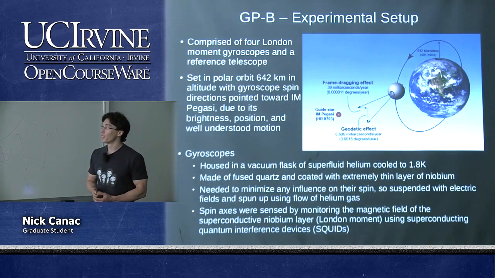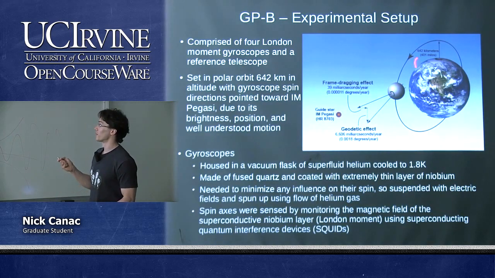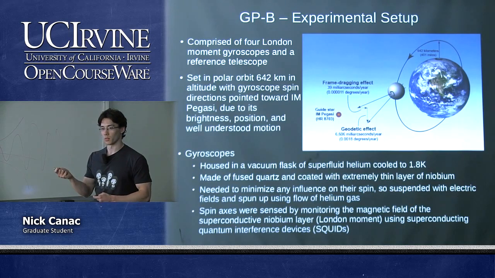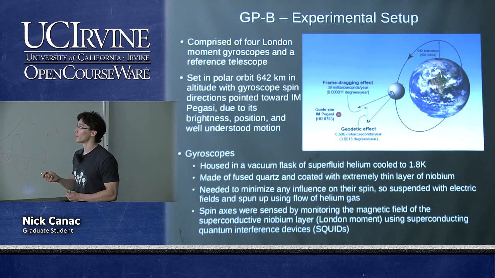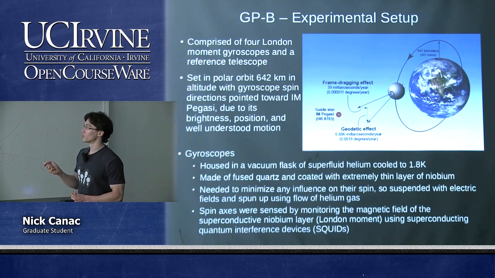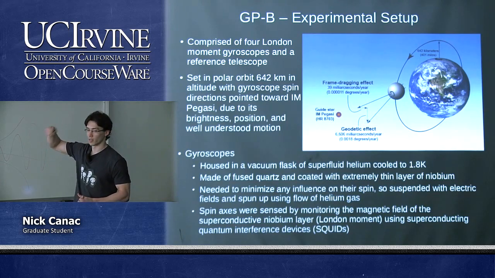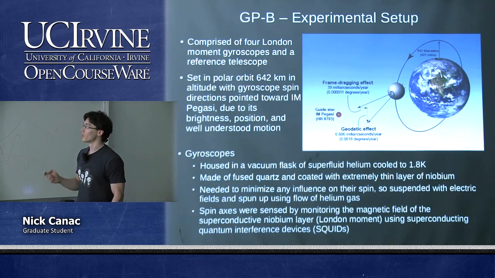Right, so the experimental setup for Gravity Probe B, you can see a cartoon of it here. This is the satellite, so it rotates over the poles. And the reason they do this is to separate the two precession effects, the one due to the geodetic effect and the Lense-Thirring effect. So if you have it orbit over the poles, the rotation of the Earth will pull it in one direction, and then the orbit will pull it in the other direction. And so you have the two effects perpendicular to each other.